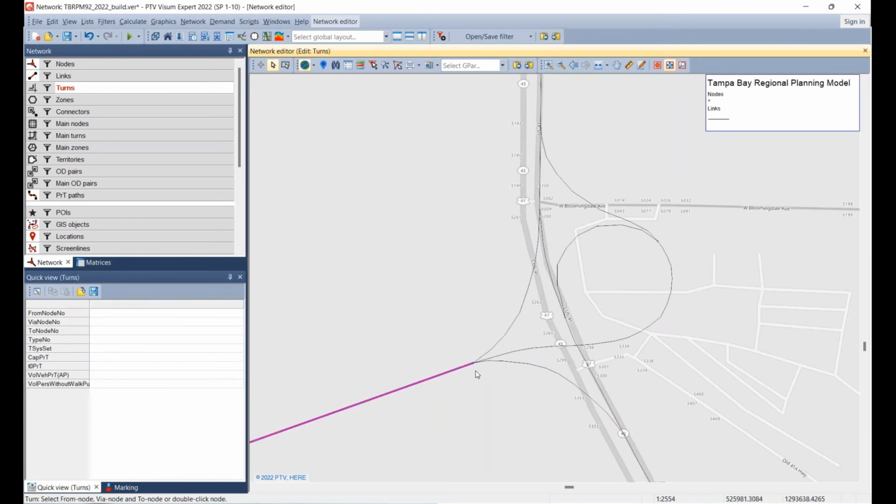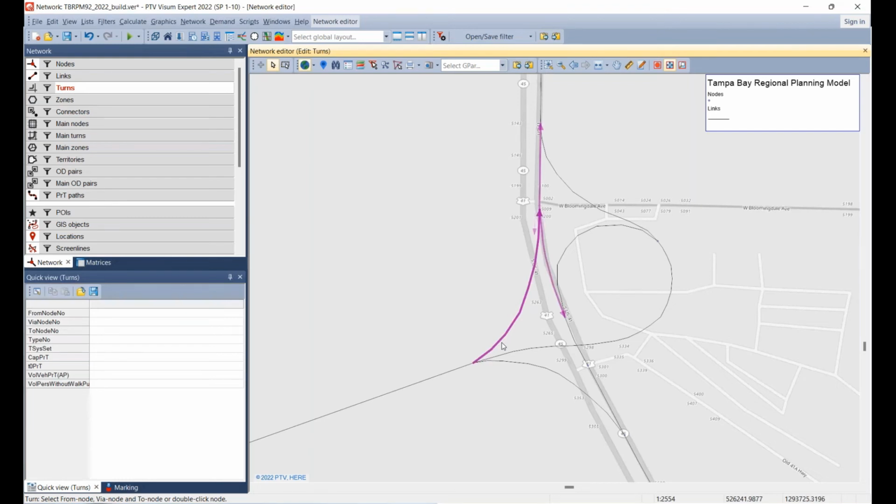So for this node, I've done this whole node right here just manually in the network editor by selecting the different turning movements. So I've clicked here and clicked here. That's our right turn. Then we have our through movement is active. This left turn should be deactivated, and then we should have deactivated the right turn as well. And you can see just visually that the U-turn is really skinny, and the movements that are allowed are typically more thick movements.